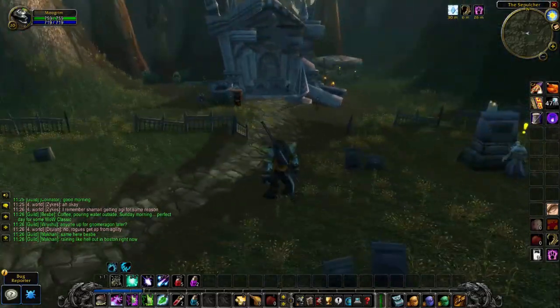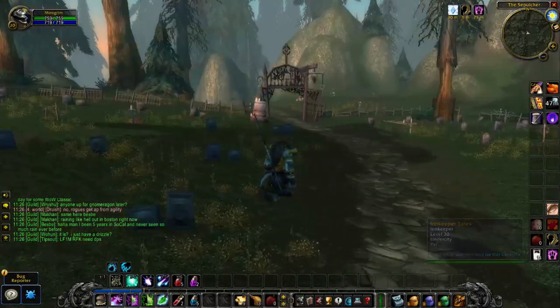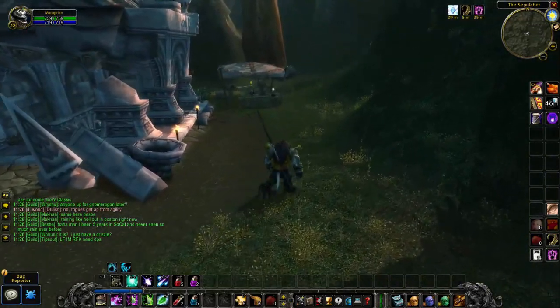Alright, so for the little quick video, just showing you guys, here we are at the sepulcher now. This is the tombstone, graveyard, whatever thing in the front, and then the gate in the back. Here is the shortcut, quote unquote, the safety shortcut that I like to take.